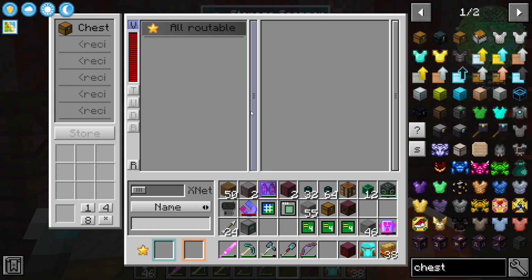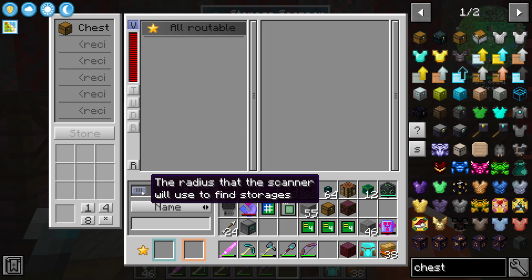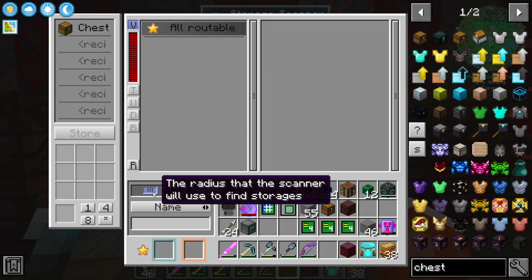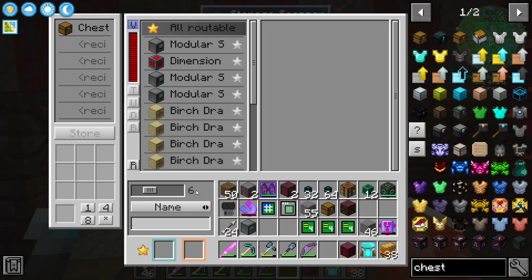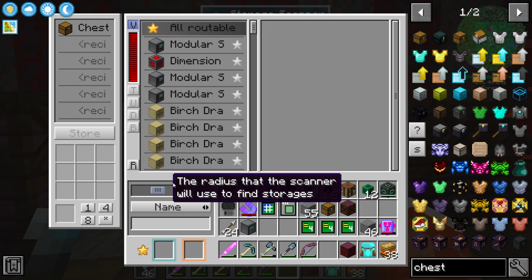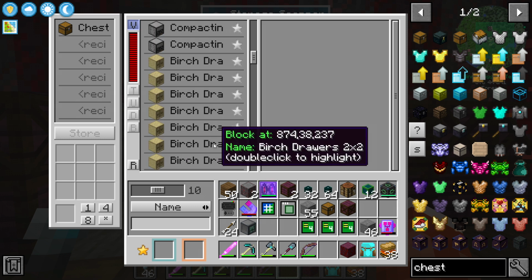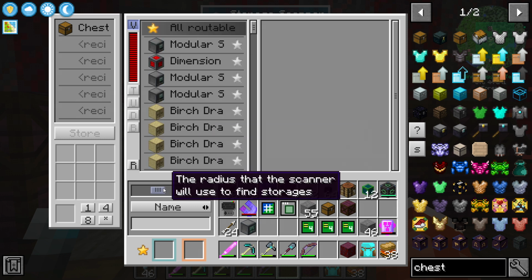If we right-click on the storage scanner, it brings up the UI. Here, in this lower part of the screen, is one of the most important areas. This is where the scanner will... You can dictate what radius it scans to find items. So if we put it up at a tall radius, you can see it can see everything within 10 blocks, which is cool, but that's kind of not what we want.